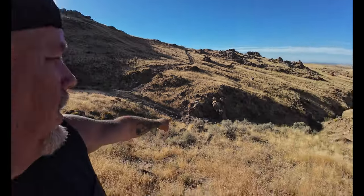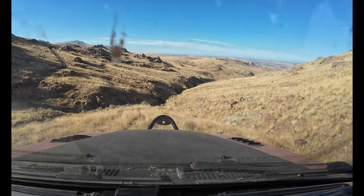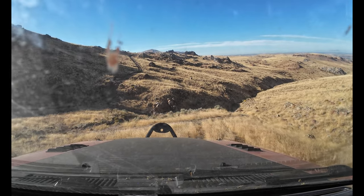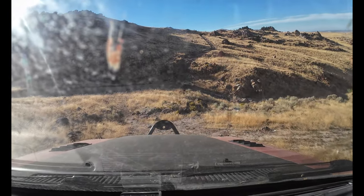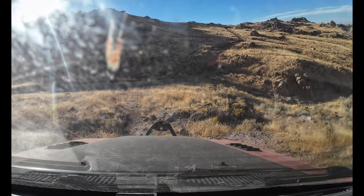So this one down here, absolutely no way that was gonna happen. So that's where a buggy, and we're not a buggy. All right, we're gonna hit the trail. See you back at the parking lot. We kind of had to make a weird turnaround back there. Hate doing that, but the angle we were at just didn't feel comfortable. We just kind of turned around a little. The scenery up here is just absolutely beautiful.